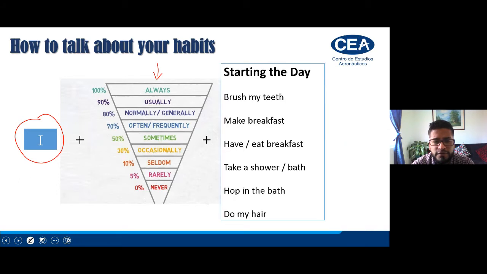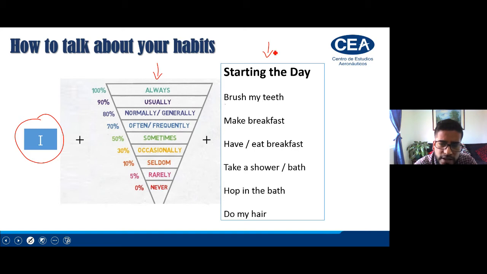In this context, I have some specific expressions or specific activities that we do every day. In this part, I'm going to share with you activities for starting the day. When you start the day is in the morning, so you have some specific activities you develop during the morning. We have the pronoun I, after we have the adverb of frequency, and after we have the specific action that is a verb.